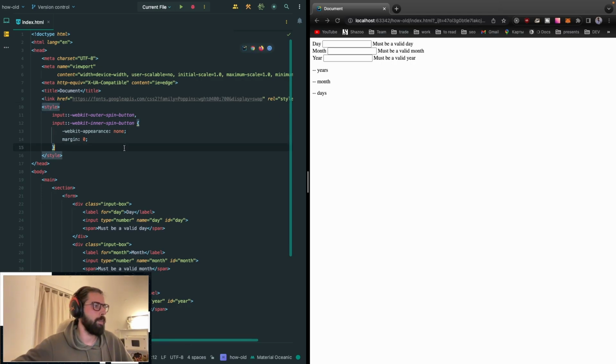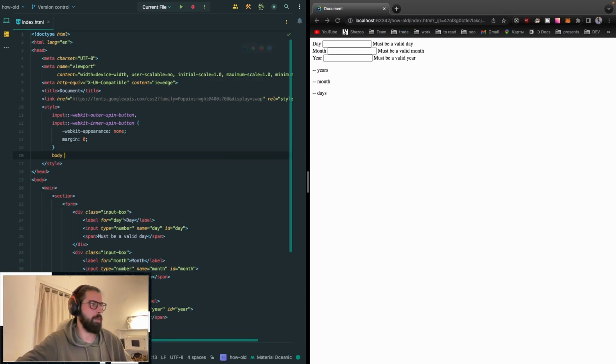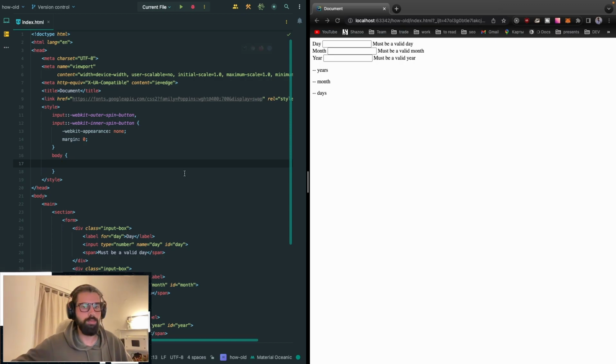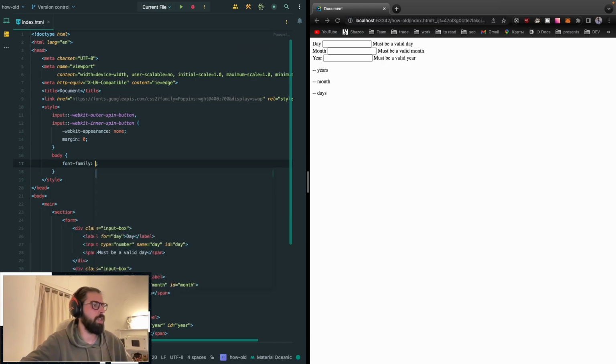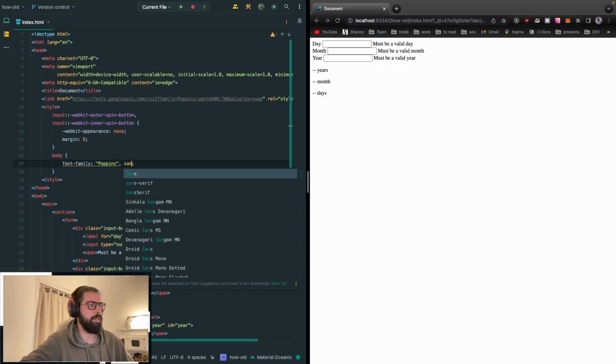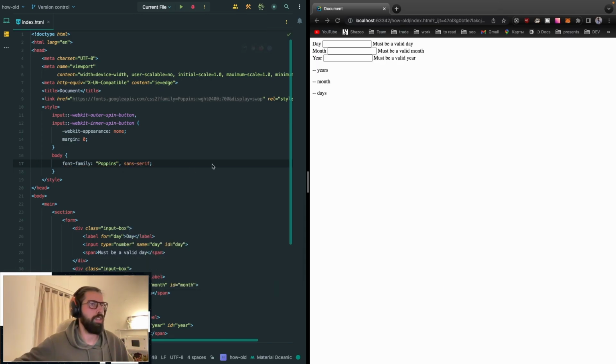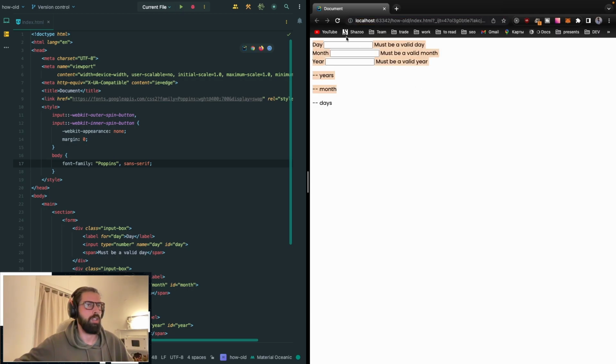So let's get some styles for our body. The font is gonna be Poppins, font family Poppins, sans-serif. Okay, it's already different, as you can see.